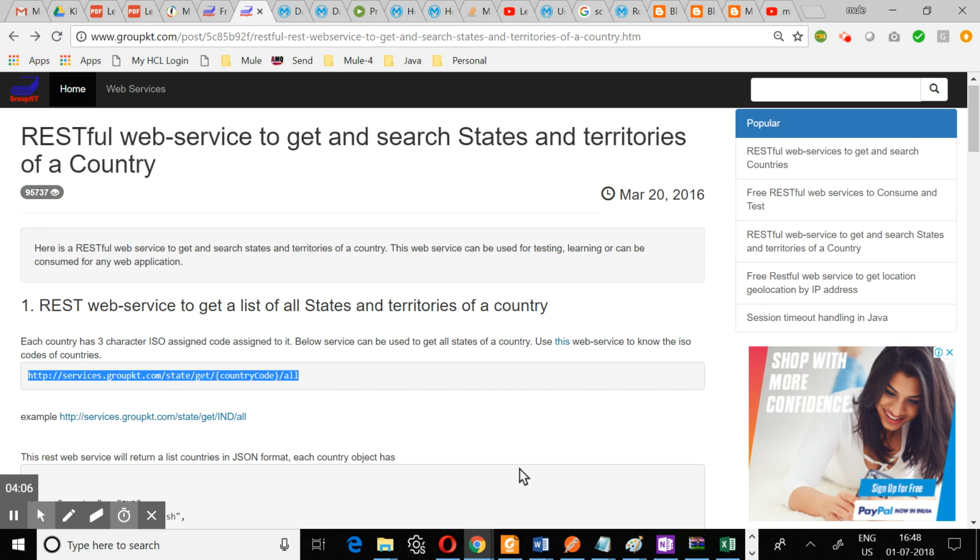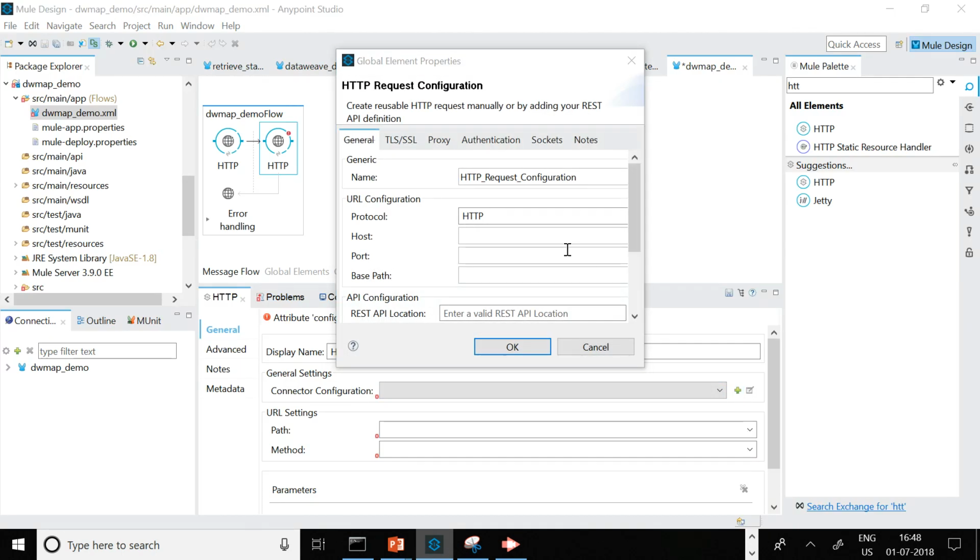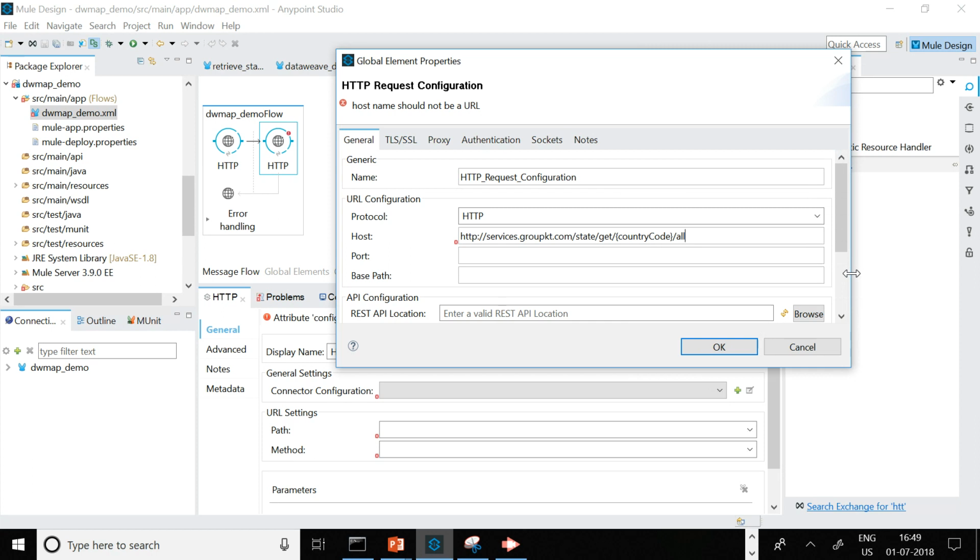I'm going to Studio and configuring that endpoint. It is running at services.groupkt.com, which is the host, and by default HTTP services run on port 80.